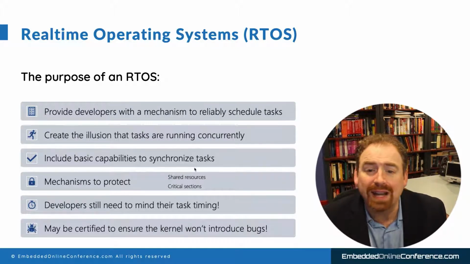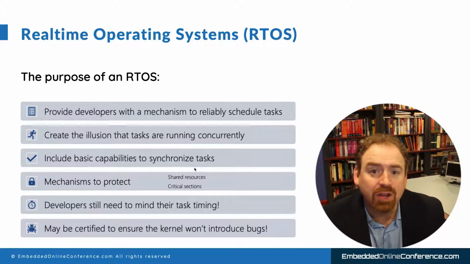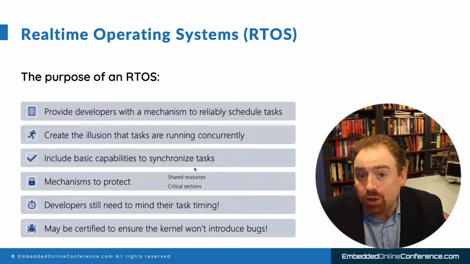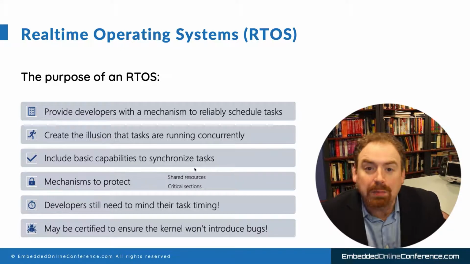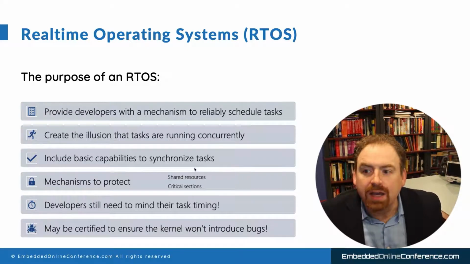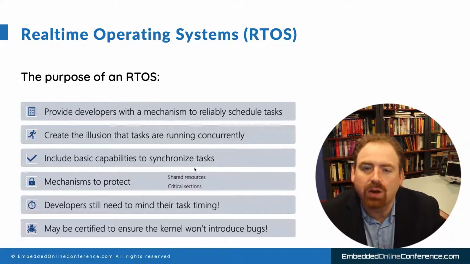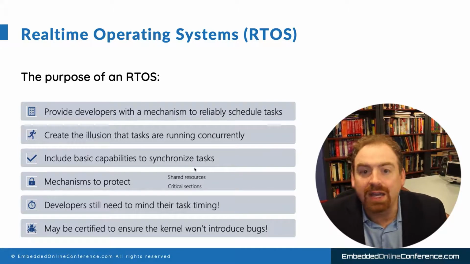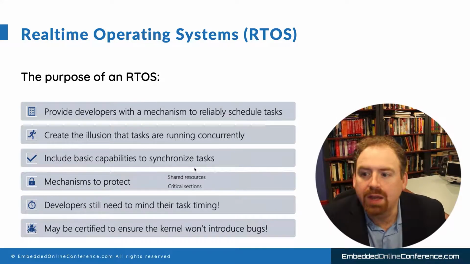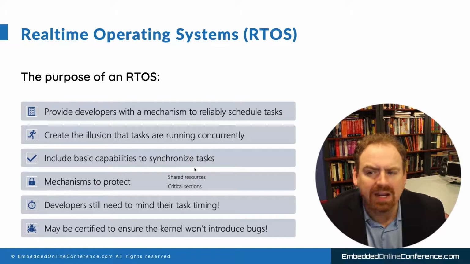Now, again, real-time operating systems, there's lots of things that they're designed to help us do. They provide us with a mechanism for reliably scheduling tasks. Most of us are working with single core systems, so while we can get multitasking and multi-threading and the appearance of tasks running concurrently, it's just an illusion. You always have to have one task stop and another one take over the CPU, but you can design very good concurrent systems, even though you only have a single core system. As I mentioned, there are synchronization capabilities, memory protection capabilities built in, and those types of things.